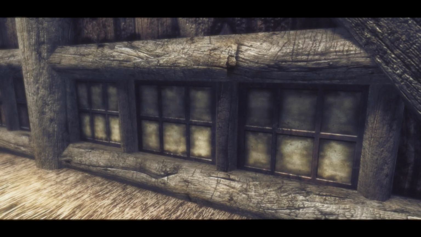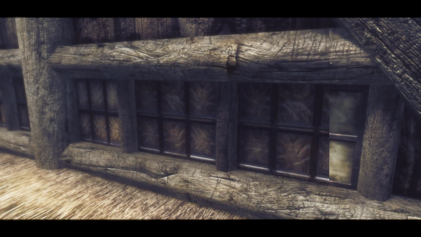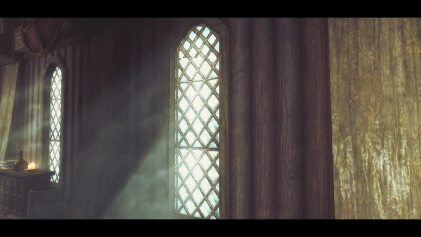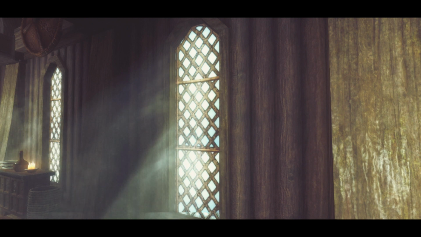Some of the window designs are really quite nice, and it does add just that little extra something to the game. My favourite new designs are the ones used in the College of Winterhold. The ones shown here in Whiterun just outline the new type of style that the mod author has gone for. You can see that the lattice is now thicker and the window panes slightly smaller, just to reflect the use of a thicker glass, and obviously less glass used means less heat loss.